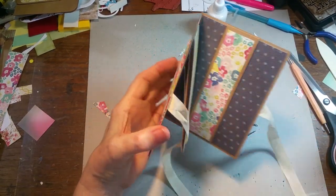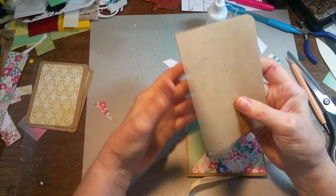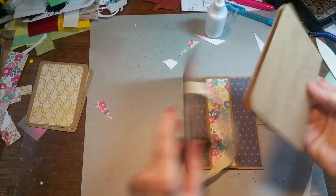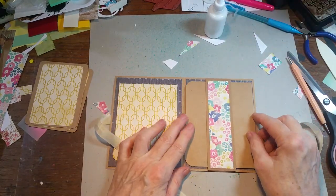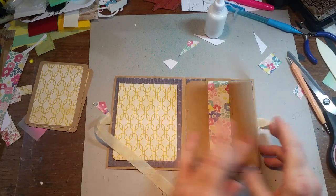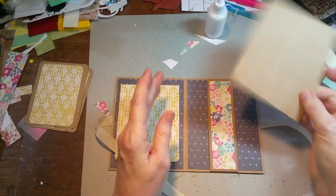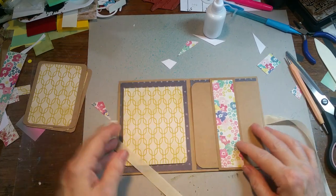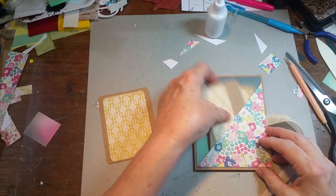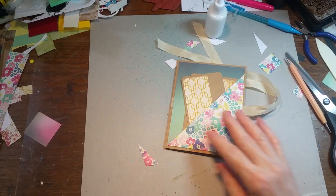And if you want to, you can take another fold over piece. This was 8 inches this way by 5 inches this way, scored in half at 4 inches, and it makes a nice little fold over to put under the belly band like this, or you can put it like that and have another page flap, or you can just have one layer of this and stick it under there for a photo mat. And then I had made some little journaling cards out of some of the scraps to add to the pockets. And that's pretty much it.